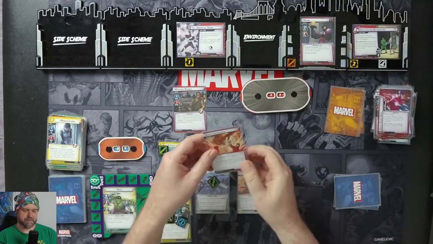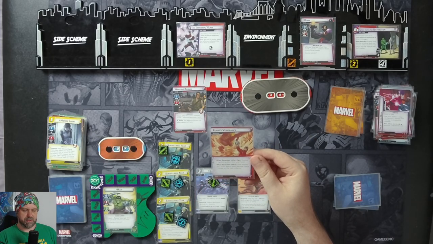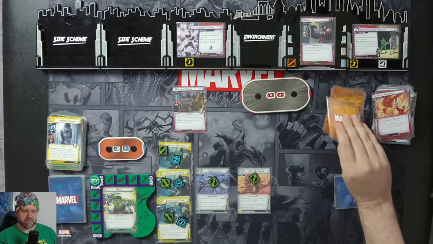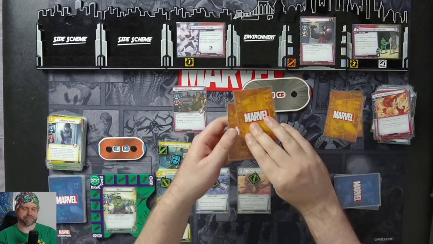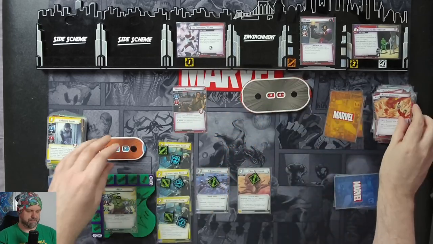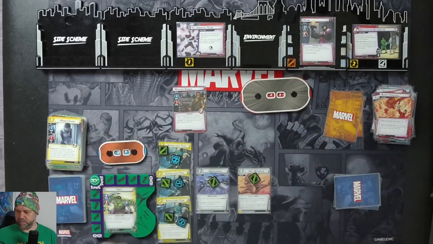Our encounter card: Claw attacks you. If this attack deals damage, place 1 threat on the main scheme. We'll let it hit us. So 0 plus 1. And we get 1 threat on the main scheme.